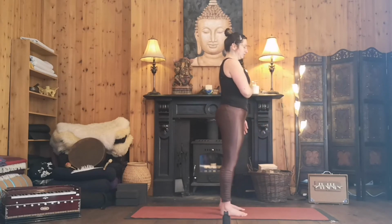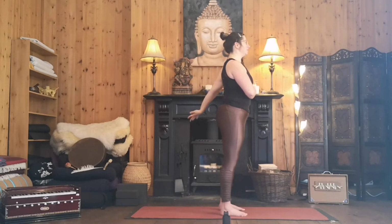So I keep my right arm across my waist to keep me honest. My left arm reaches forward. I come up until I can't go any further. And then I internally rotate the upper arm. And then I come all the way down.